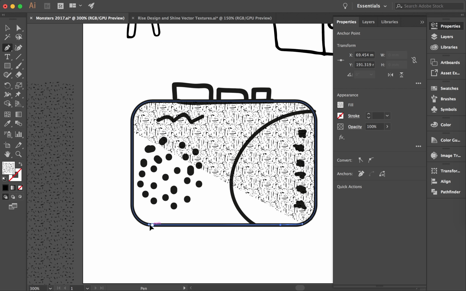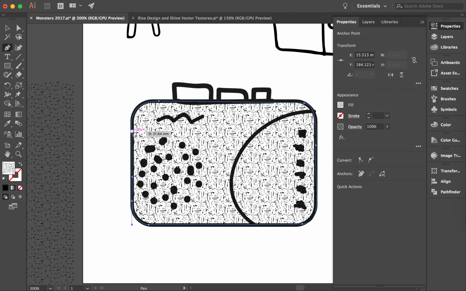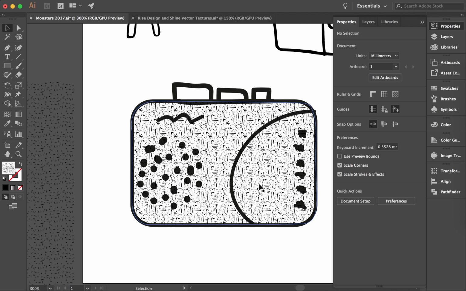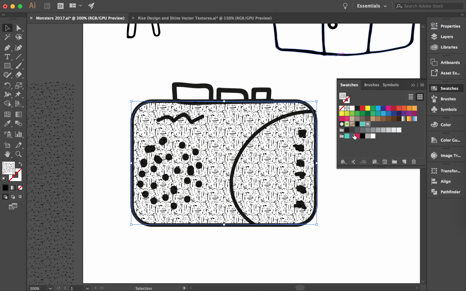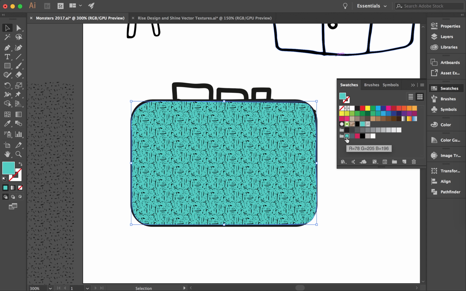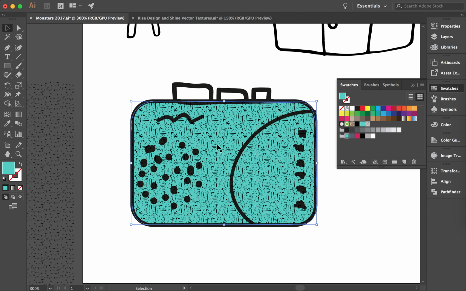So as it's a pattern swatch that's already loaded in your swatches, you can create a shape and fill it already with the pattern. So what I'm going to do is edit copy, and this time Command D to paste behind, and I'm just going to go to my swatches again and just put a solid colour behind, and I'm going to send that to the back.